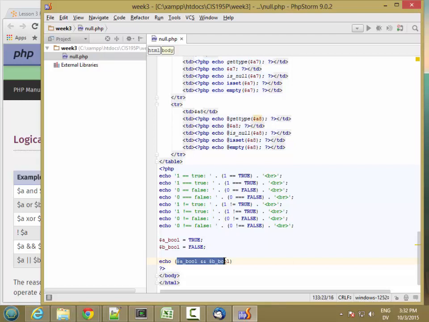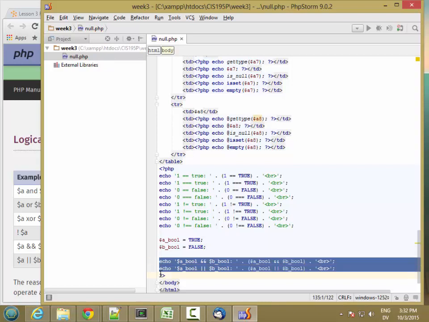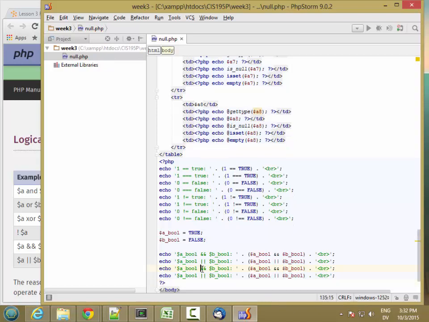Let me put this in a piece of text, and then add a break to the end. So that's A and B, and here's A or B. And then we're going to get exactly the same results here if we use the keyword and the keyword or.